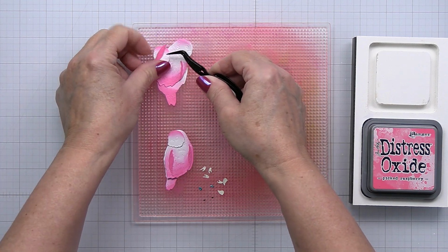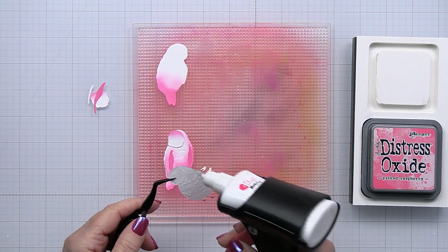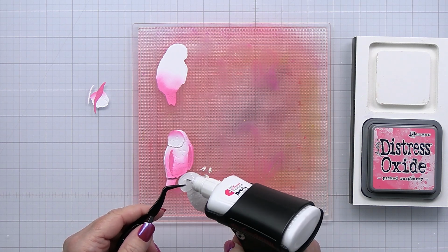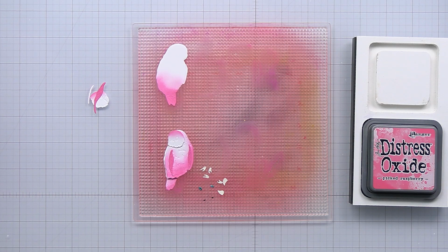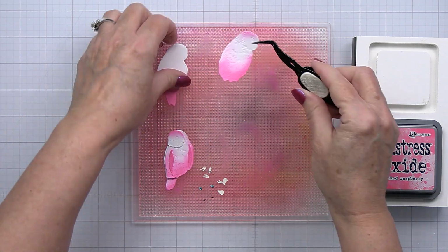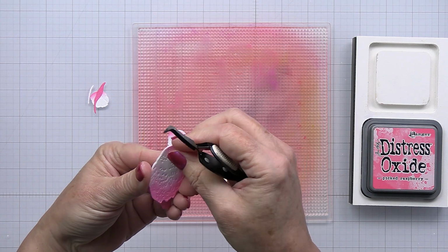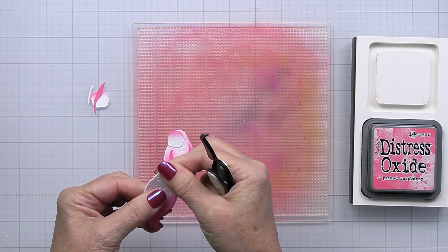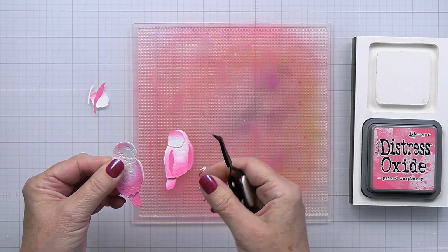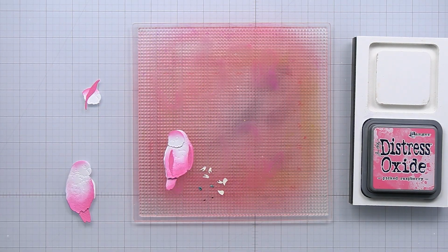And now I'm just going to use my tweezers to help me place everything all together here. I'm going to go ahead and add my liquid adhesive to layer these pieces together. And again, as I said earlier, you can definitely use that layering guide to help you out here with layering these pieces together. But honestly, these are so easy to assemble. You really wouldn't even have to worry about using the layering guide, but it is nice and handy just to have that to help you put these different layers together.